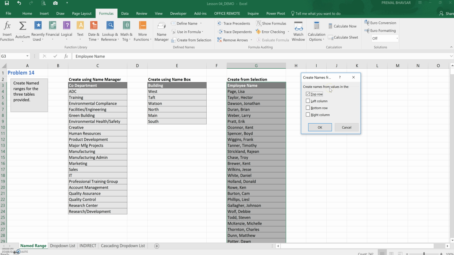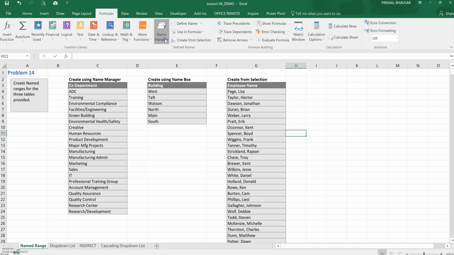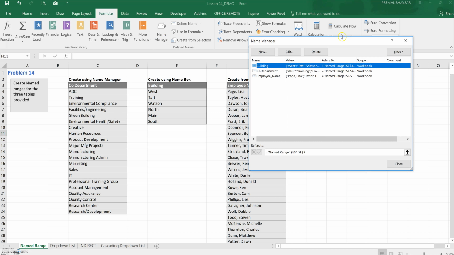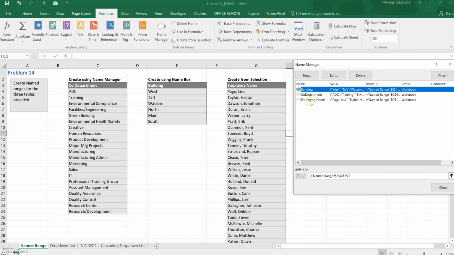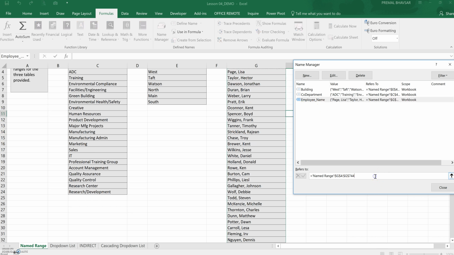There will be a small box that asks you where the name is situated: is it on the top row, left column, bottom row, or right column? We have it on the top row. Click on OK, and Excel has already created a named range for us. Here is the employee name, and any spaces it replaces with an underscore. So here we see the named range.